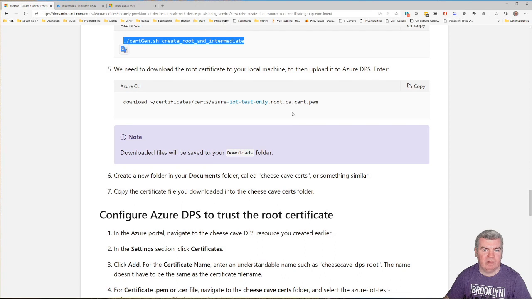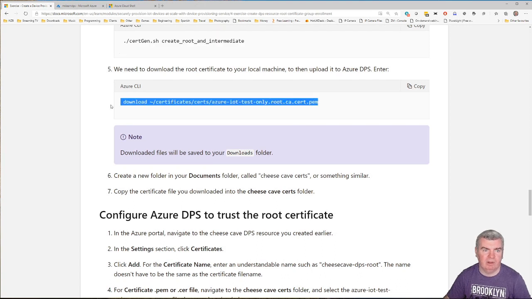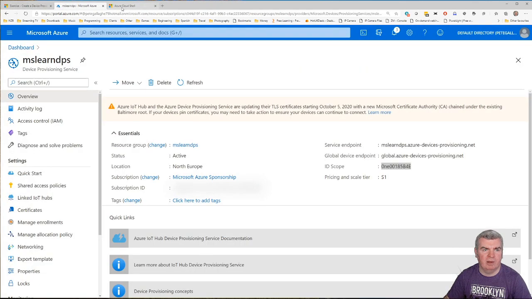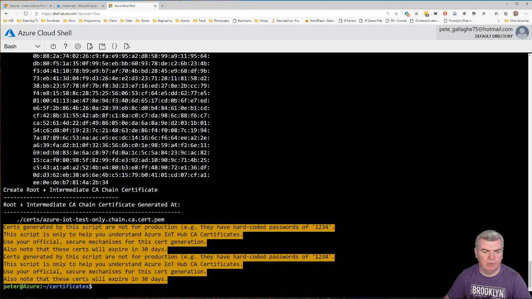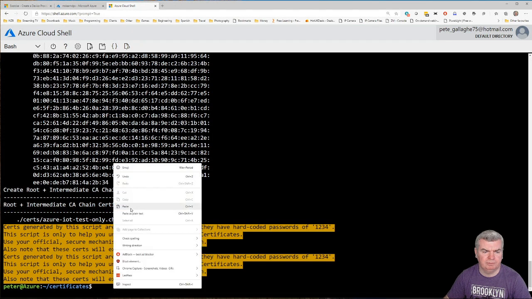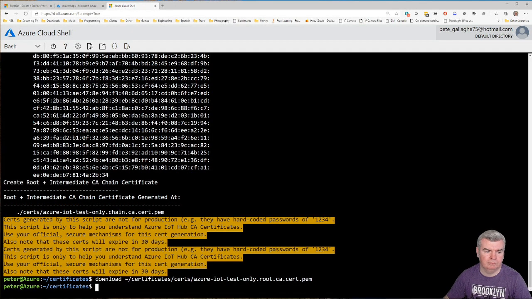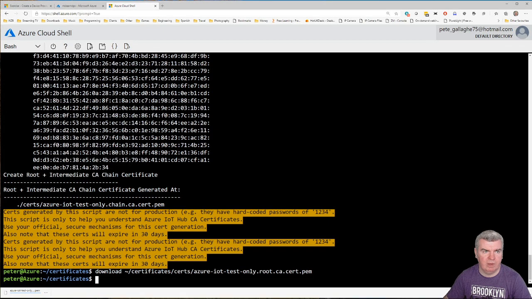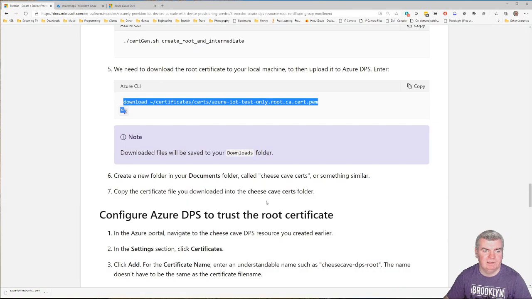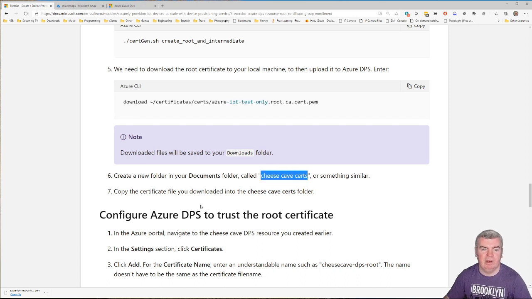We need to download the root certificate to our local machine, so let's download that. Some of this seems familiar because I think we did some of this with digital twins as well, or something. A little download. There we go. Create a new folder in your documents folder called Cheese Cave Certs, or something familiar, and copy the certificate file you downloaded into the Cheese Cave Certs folder.